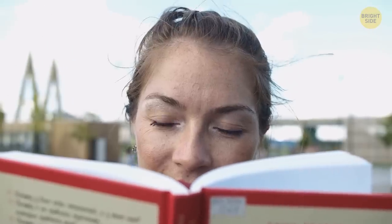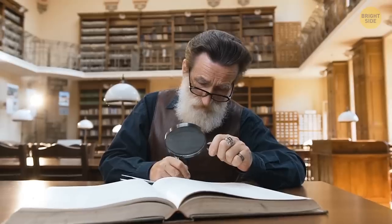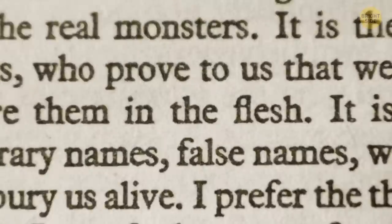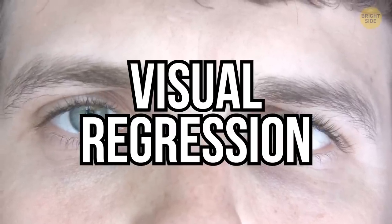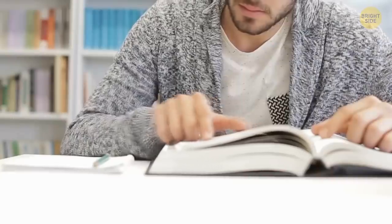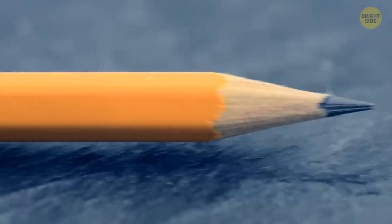Don't sweat it if you couldn't read every single one of the words in the last test. Remember, it's not about the words, it's about the ideas. The second thing you need to try is to discipline your eyes. The human eye is naturally attracted to motion, so if you use a pen, a marker, or even your finger while reading, this will help you to read faster. Oftentimes, when reading a sentence, our eyes will go back and forth reading the sentence multiple times instead of respecting a regular movement forward towards the end of the page. Normally, our eyes do it so fast that we don't even notice that we're doing it. This phenomenon is called visual regression, and the best way to avoid it is to use something to lead your eyes' movements. You can try this right now – grab a book and a pencil and run that pencil all the way across the page. Here's a tip: don't draw on the book; use the eraser end of the pencil.